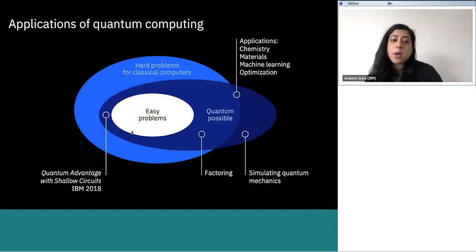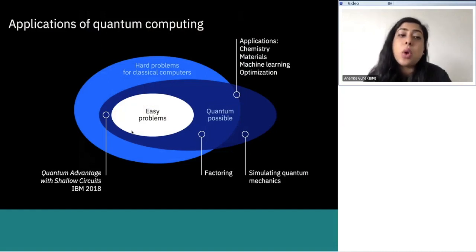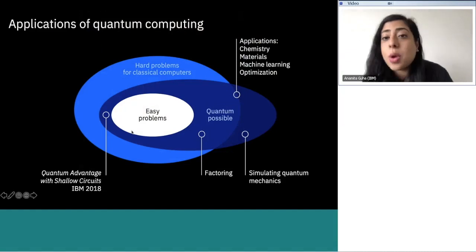So what can we do with quantum computers? A quantum computer is never going to be used to, like, post something on Facebook. Quantum computers are specialized computers that are going to be the most efficient and effective if we're using them for specific applications that are hard for classical computers. And those sorts of problems are in applications of chemistry, material science, machine learning, optimization, things that have a lot of data and a lot of input, but a simple output. That's where we're going to see a lot of efficient use of quantum computing.